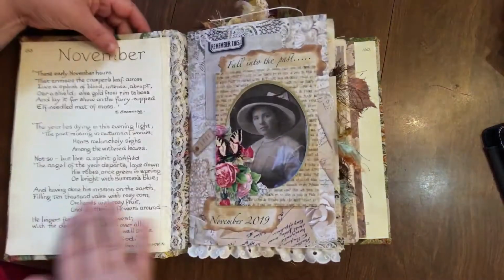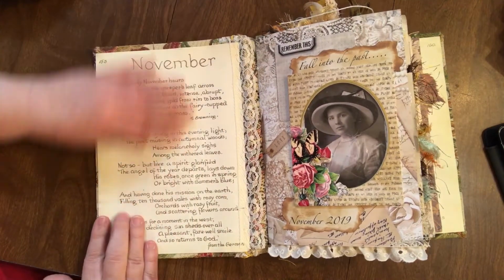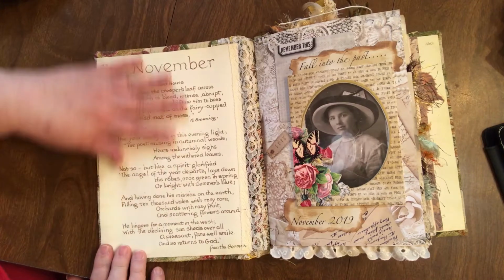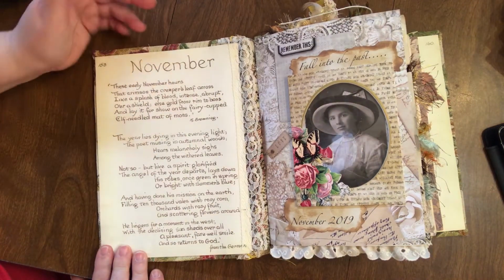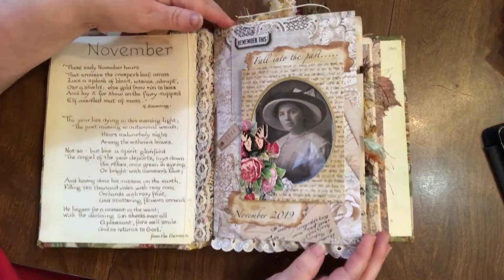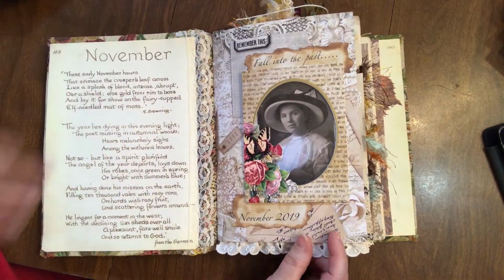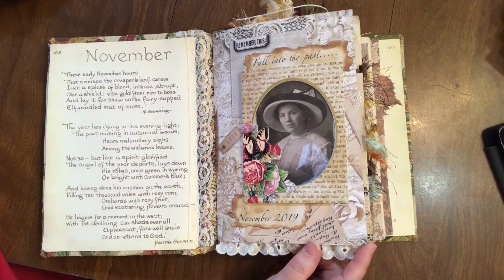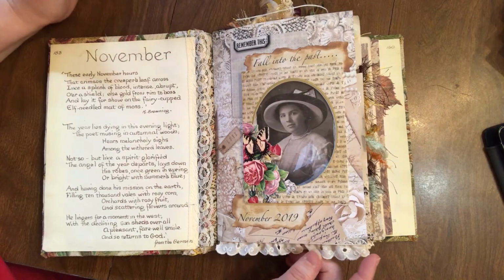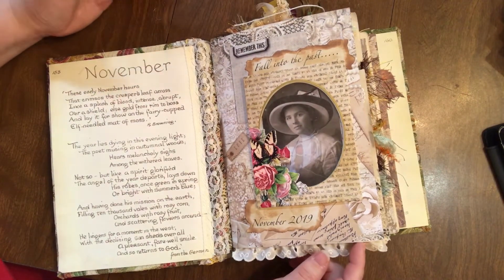Okay, so inside the first page, I used our good friend Edith's November page, one of the November pages from her book, to introduce this November. Here is a title page. Don't get all panicky because it's all frilly and lacy and say, oh, this is not my style. I'm trying to go a little bit outside of my box, but I'm just trying to stick to the fall colors, basically, so far in this book.